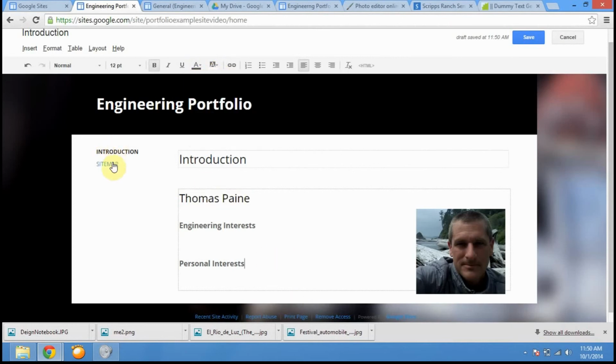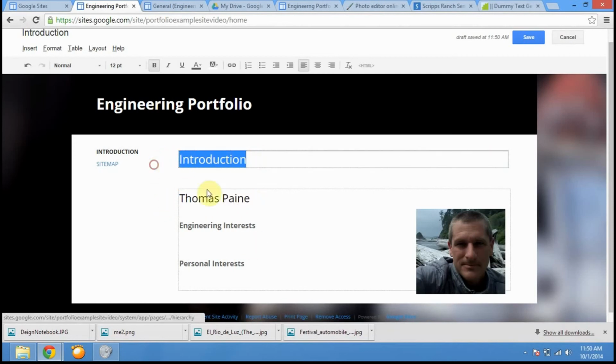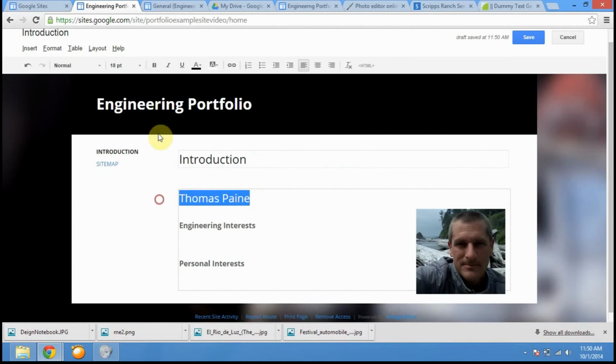That's because when we go from page to page, we want the look of our titles to be the same. So if we ever take the automatic title off a page and make our own, we want to make that 18-point black text. This could change based upon your theme. So you just want to make that top text match the other page titles.